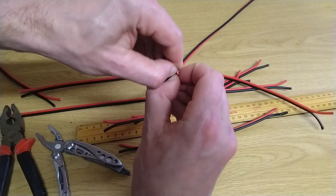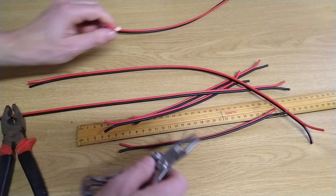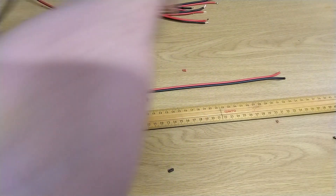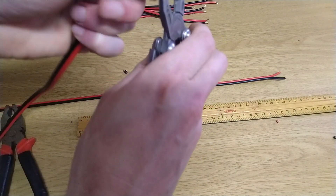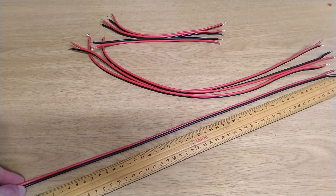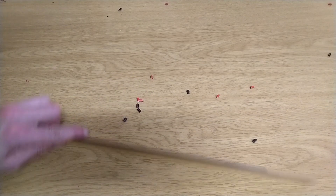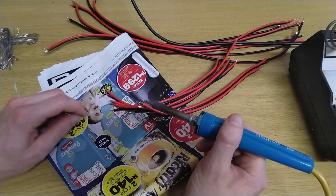That would drive me out of my skull. Okay, there we go. Sometimes when I'm working on these projects I'm thinking why am I doing all this work, but at the same time if you just stand here and do it then it gets done. At the end of the day you've got something to show for it, which is a good thing. That's one speaker done. The second speaker. I'm going to twist all the ends now.